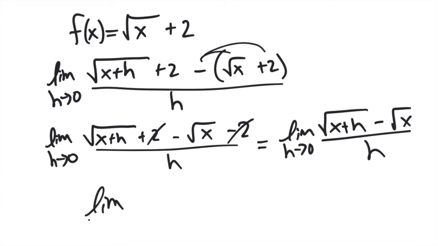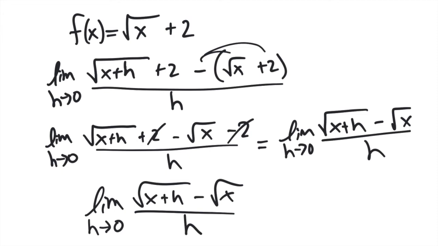Okay, so here's what I would recommend. I told you in that video that conjugates are really helpful when we have square roots, and that they are the solution to limit problems with square roots like 95% of the time. So let's try that in here. If you take what you have as the limit as h goes to 0 of the square root of x plus h minus the square root of x all over h, multiply by the conjugate on top and on bottom.